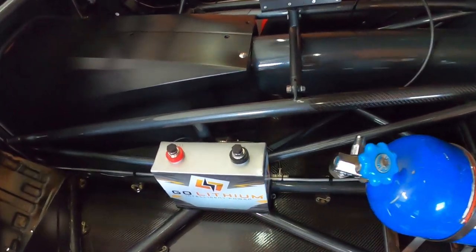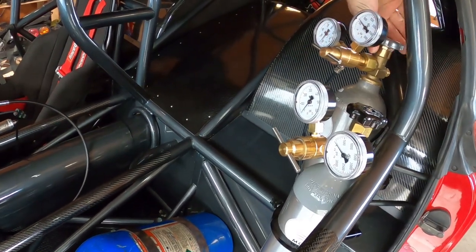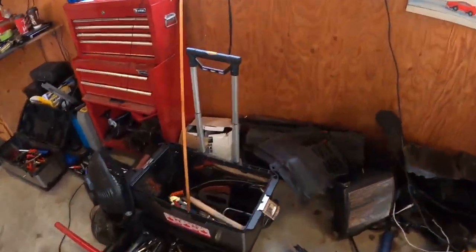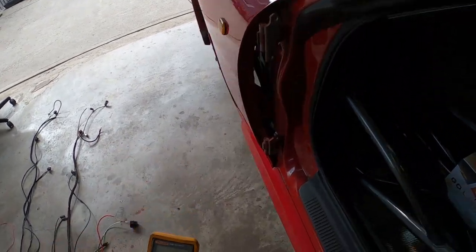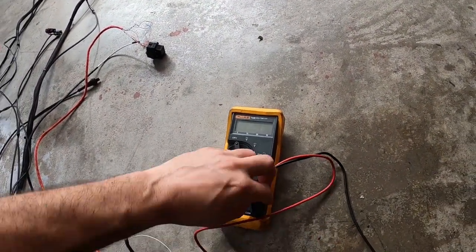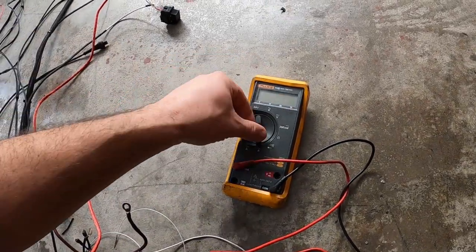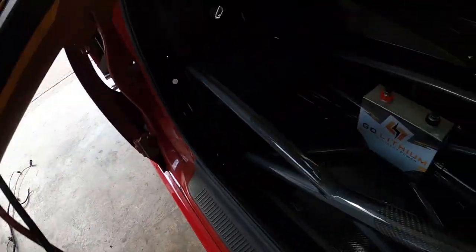I'll show you a little bit how to get an amperage draw from a device. I'll give you an example — I have a solenoid here. This is the three-port mag valve that I'm using to shift the shifter. I got the two separate CO2s here, so we'll open the one for the shifter, and I'll grab my meter. A simple Fluke meter. Some people are probably scared how to use this, but all you do is you grab the red one and put it on the 10-amp here, and it's a common ground. Then you put it to DC voltage amperage and it's going to tell you what amps it's drawing.